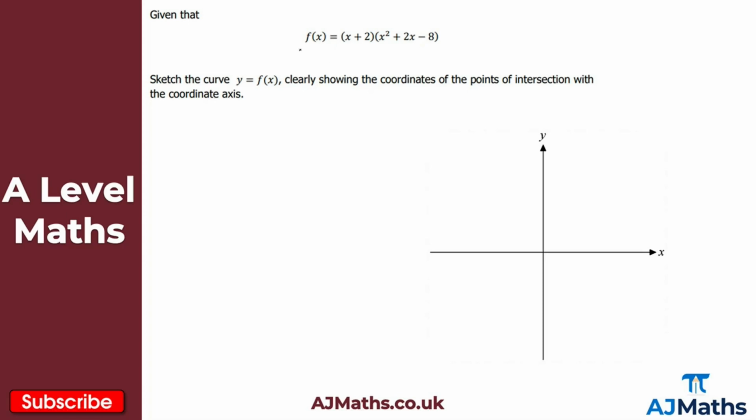Now, what we've been given here is this function f of x, and this is equal to x plus 2 times x squared plus 2x minus 8. We're asked to sketch this curve, so y equals f of x. When we're sketching curves like this, we need to identify whether this is a quadratic, a cubic, a quartic, or a reciprocal graph. In this case, hopefully you notice straight away that this is a cubic.